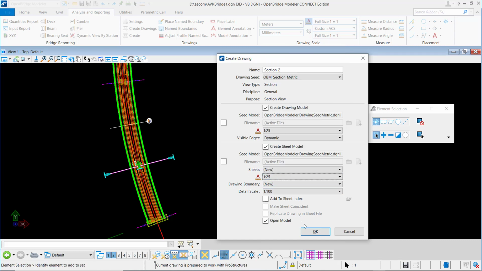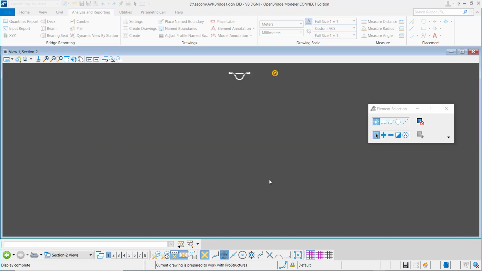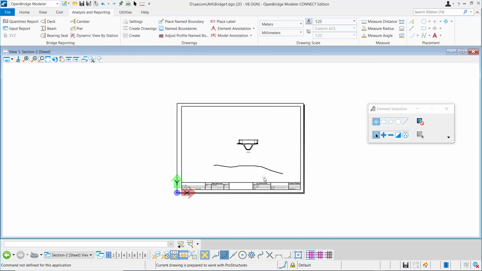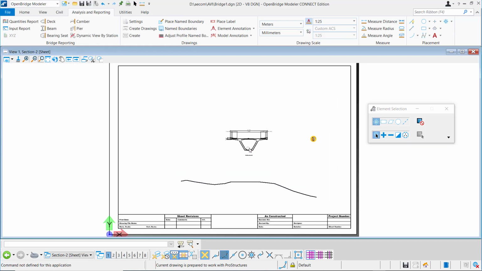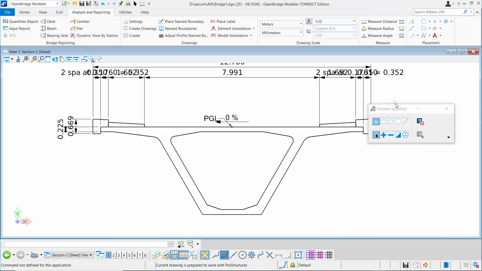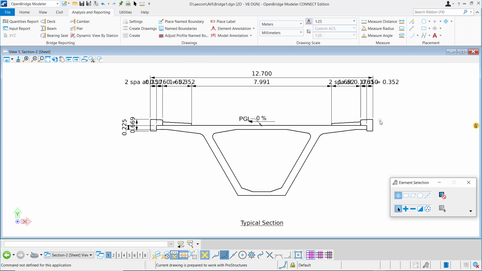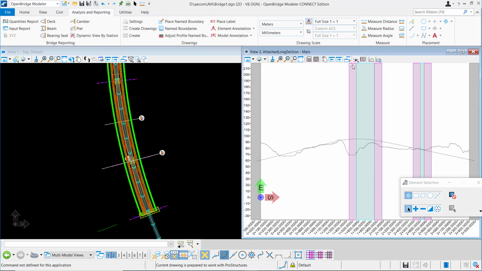We can also produce cross sections. So the same, after defining the scale, we indicate where the cross section is, and automatically the cross section is computed. And as you can see, all the different elements that we have placed on the bridge are automatically dimensioned at the place where we have created the cross section. The handrails are almost not noticeable.